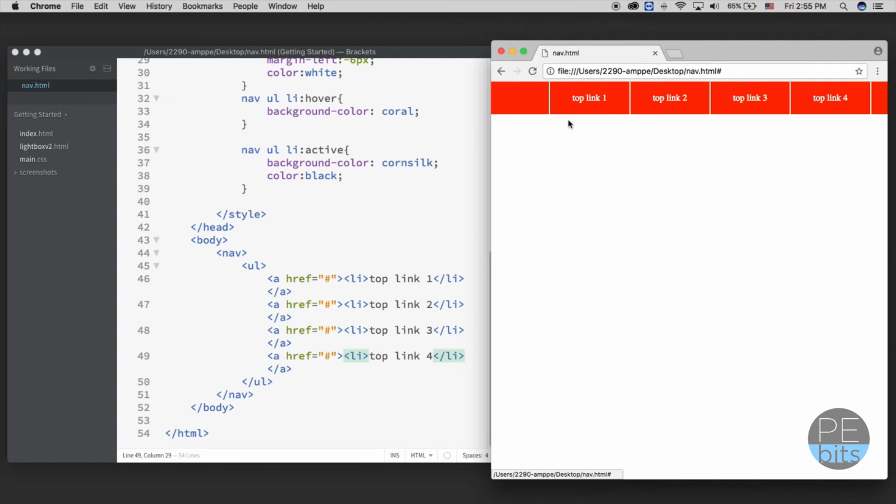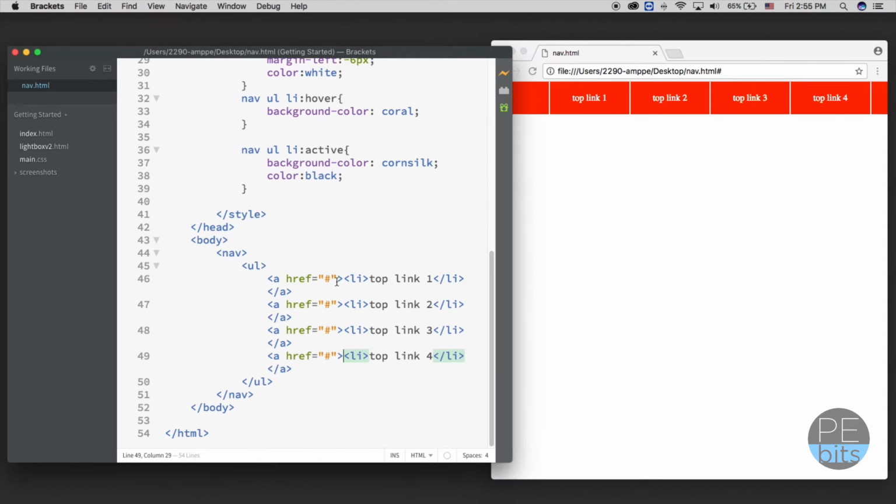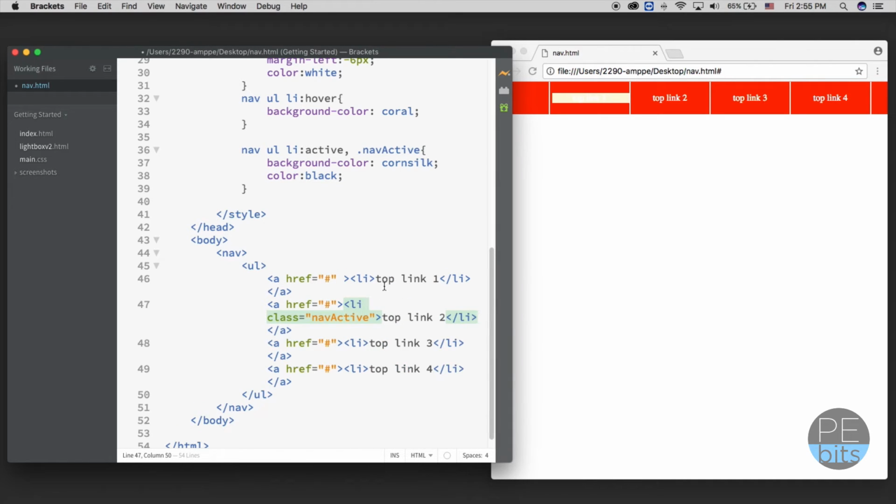Now, one of the things we might want to do is set up an active class. So for instance, let's say I'm on this actual link. What I could do in here is I could go class, and I'll set this up as a nav active. And then what I want that to be is just what I already have up here. So what I'll do is a .nav active right here, and I'm separating it by a comma like that. .nav active, and I need to place that actually on the list item like that.